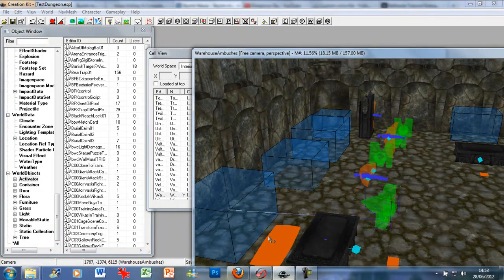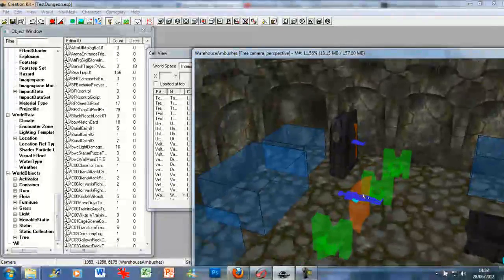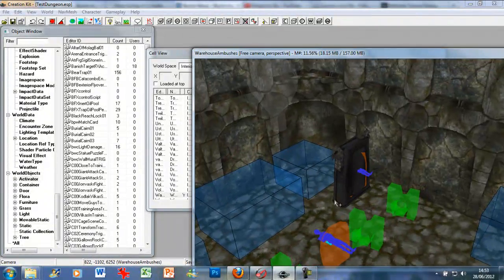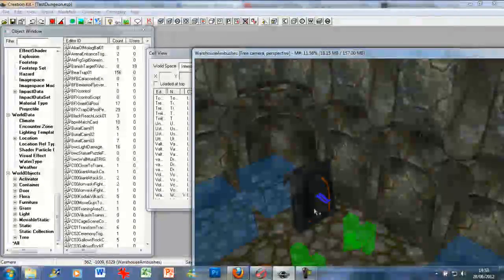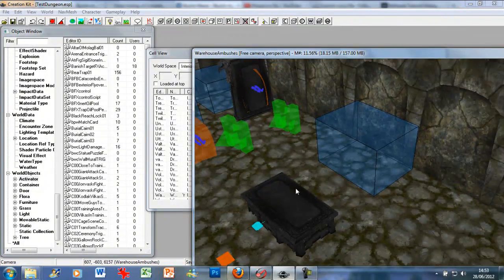And this little orange segment here is where the lid will come when he opens, and this little area is where the NPC will come out of. But for our dungeon, as we don't really have much room, to be honest, we're going to use the standing up sarcophagus, which is this one over here.